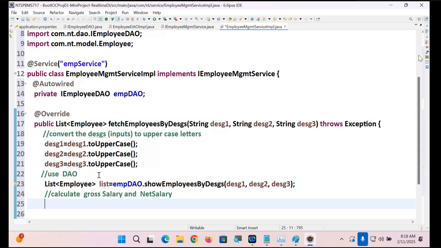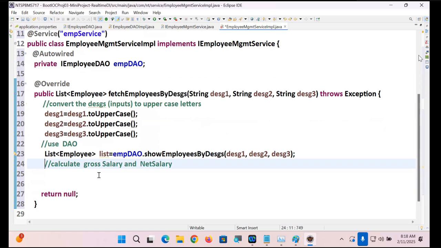Are you getting my point there, guys? Come on, everyone. Calculate gross salary and net salary. That's great, guys. Each iteration I'm trying to access one employee class object. There I want to calculate gross salary and net salary. So let's see what we can do.